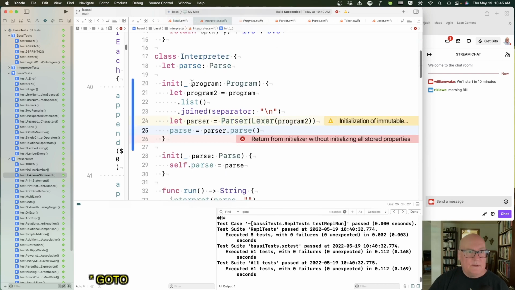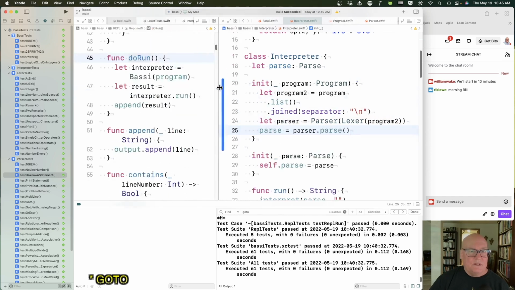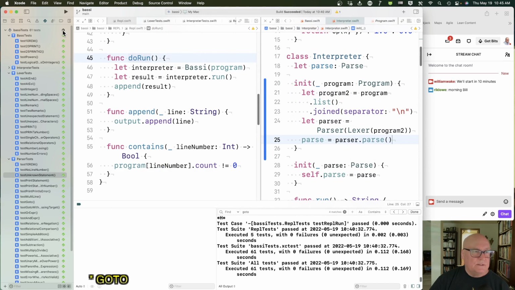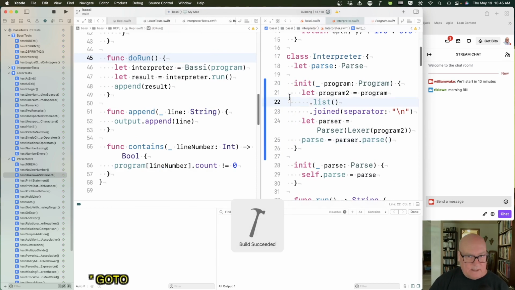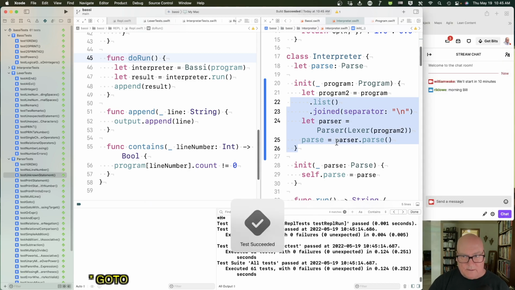Return from initialize. Okay. Nobody's calling this, so everything should still work. I don't necessarily like that the interpreter knows the parser, but we'll get there. Okay.